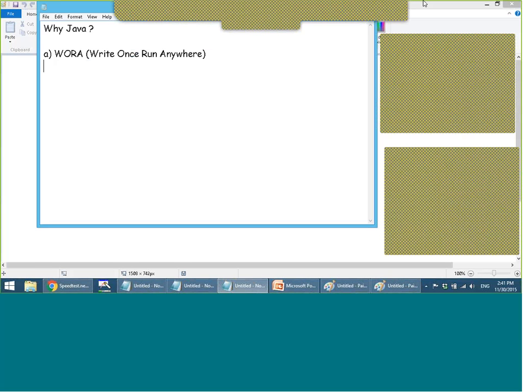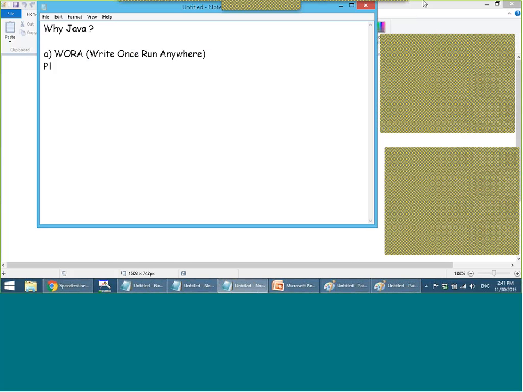So first of all, we understand how this write once, run anywhere works. And before talking about write once, run anywhere, I am talking about the platform. So when we talk about the word platform, platform is a combination of two things. One is the operating system, that is called OS, and the second thing is called hardware. So whenever I use the word platform, it consists of two things, operating system plus hardware. And Java is actually called platform independent. So it means it is independent of platform. So it means you can run your code on any operating system, any hardware.